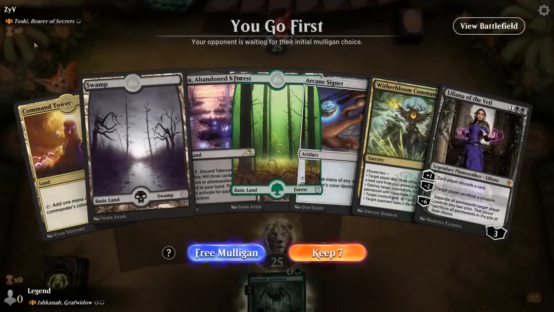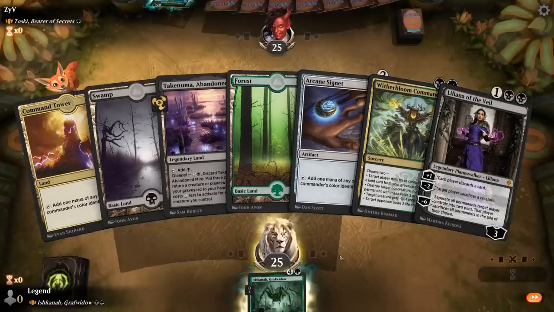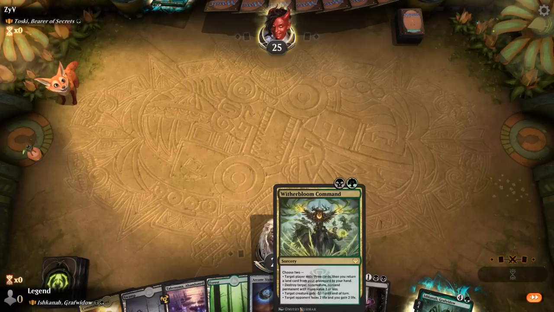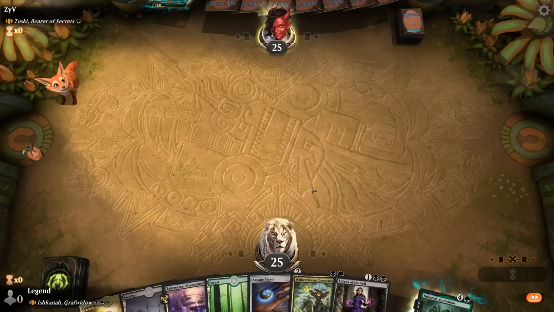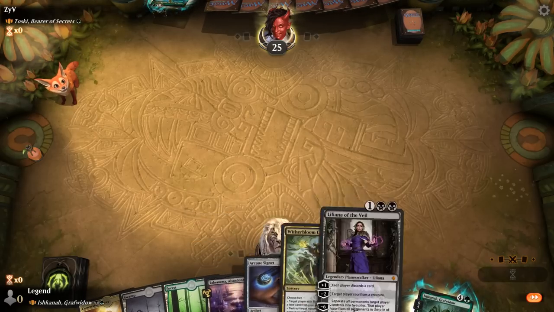Okay, we're on the play, up against Toski, Bearer of Secrets. We've got a pretty promising hand. Multiple ways to deal with indestructible creatures. Commands can take care of it, and then Liliana if Toski's the only creature in play. Bit of ramp never hurts. Command can fill the graveyard for Ishkanah. And then Liliana's likely to end up in the graveyard as well, adding Planeswalker as an extra type. So overall, pretty solid hand.